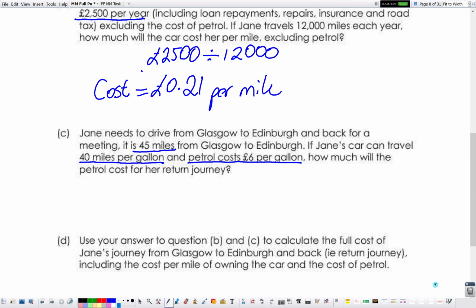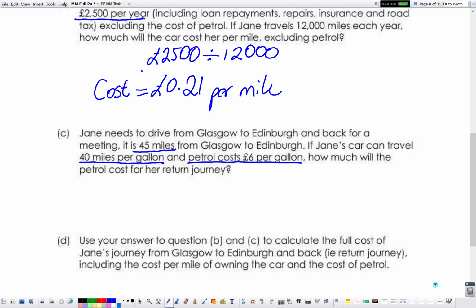So there's a few things to factor in here, and this is quite important obviously when you're working out petrol costs for a journey. Often when you go on weekends away or day trips with your friends, when one of them has a car and you may be trying to work out petrol money, this is how you do it. Okay, so it is the number of miles divided by the number of miles per gallon, first of all.